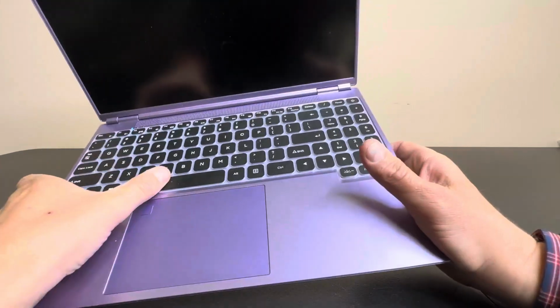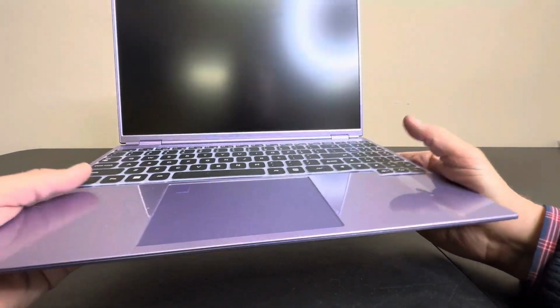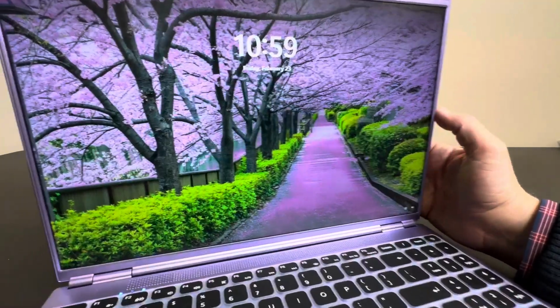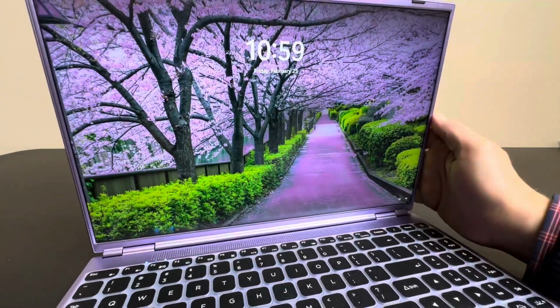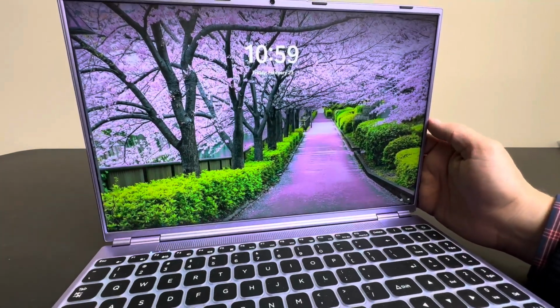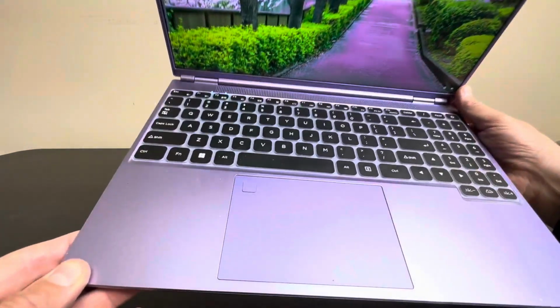And look how beautiful this is. Absolutely love the style and design of this. Look at that screen. I mean, really a great, great value for the price. You just don't have that name brand slapped on there, and that's how I think they get away with selling this at such a great price.